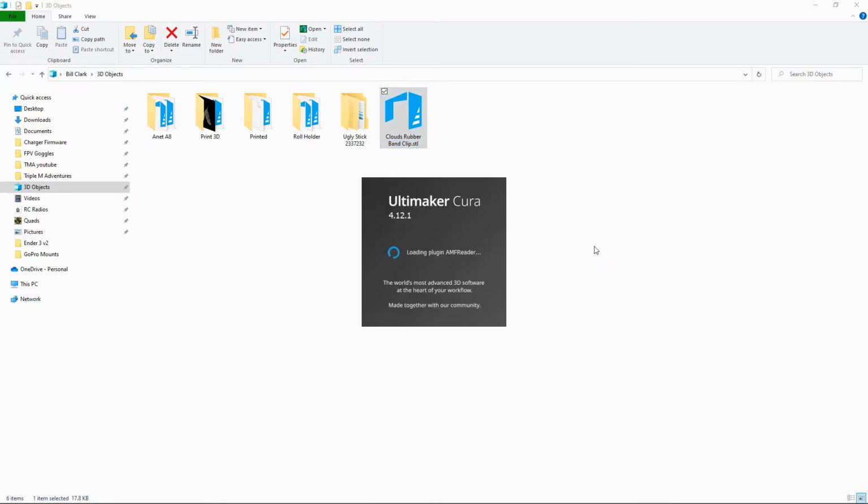Now I have got my ANET A8 working, the one that was given to me. I had to buy a new thermostat for it and do some modifications and change the firmware on it. But I'm going to use the Ender 3 Pro, I think, to print this. It's because there's filament loaded in it.